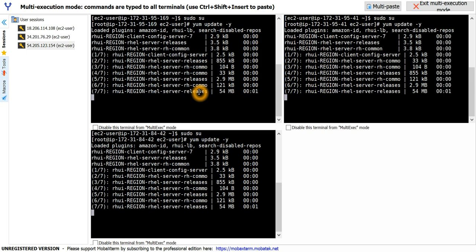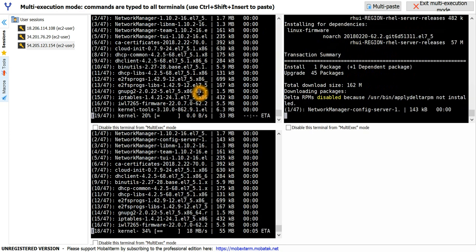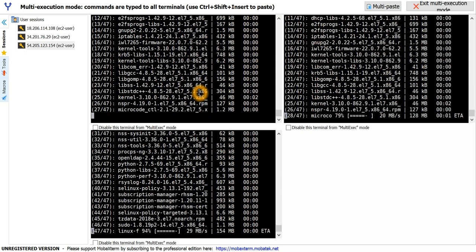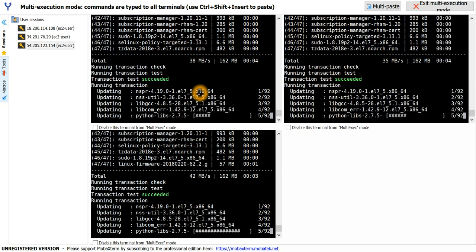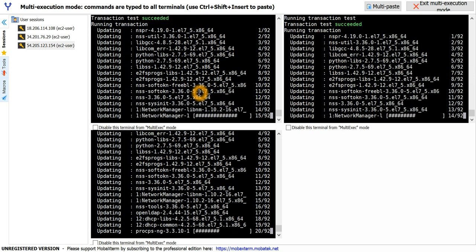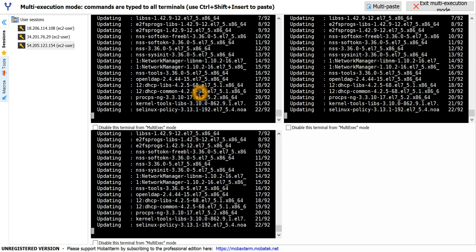Now you will see updates running on all the three servers continuously. You don't have to switch the tabs. That is why this is very good. Let this finish, and once this is done, we will do the other thing. First thing for any EC2 server or any server is to run the updates. Running the updates is very important because maybe some packages are not installed. This way it will install those packages for you. See how many packages are updating right now.